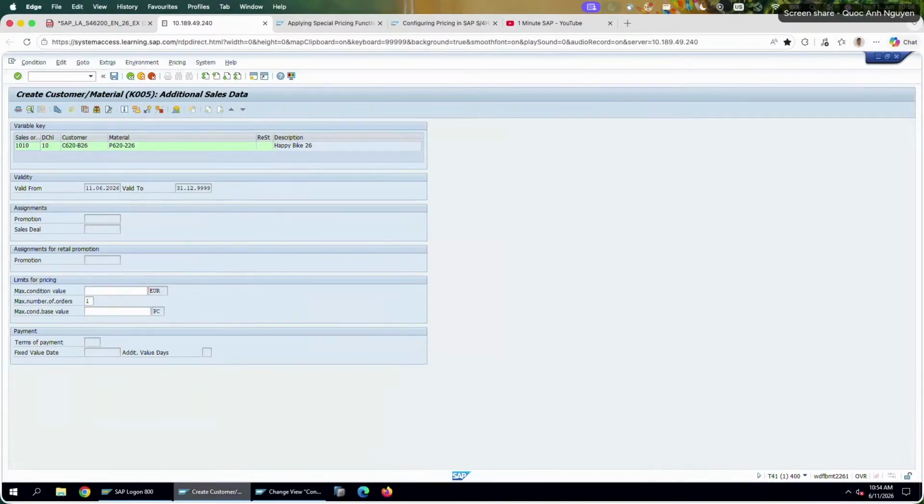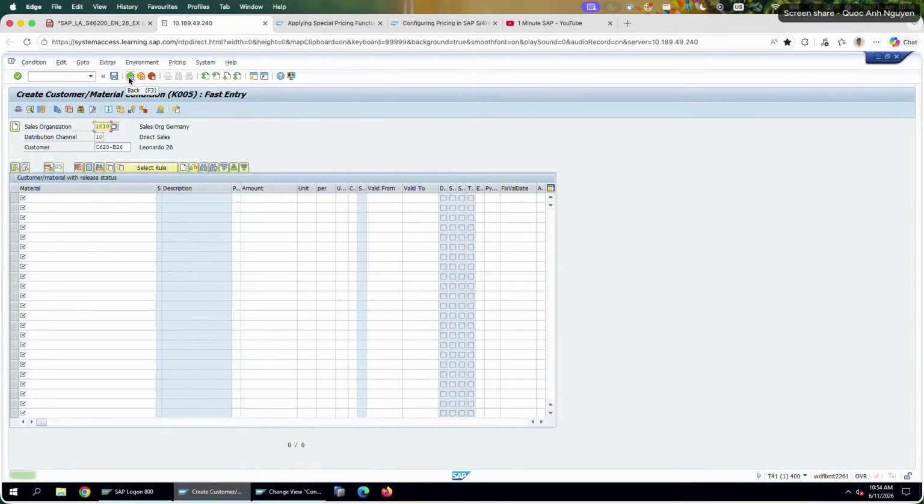I think it's still sufficient for my requirement of the exercise for now, which is only for the first order. Otherwise, we can also configure it for the base value, I think, for 10 pieces of this particular material or 15 pieces. All right, let's save the condition record for now.